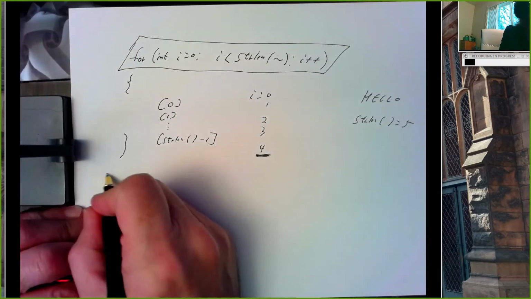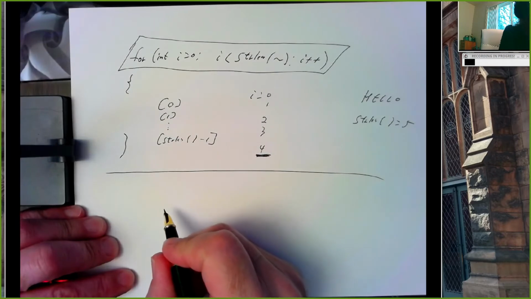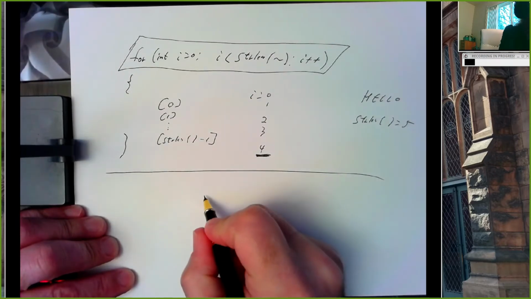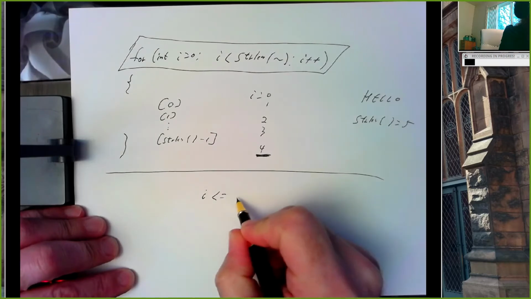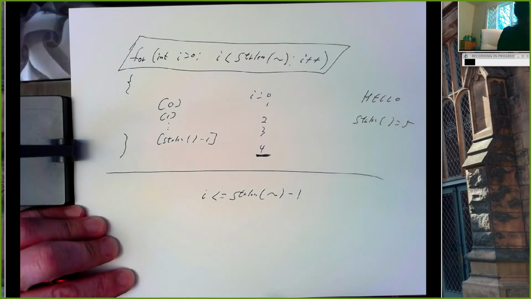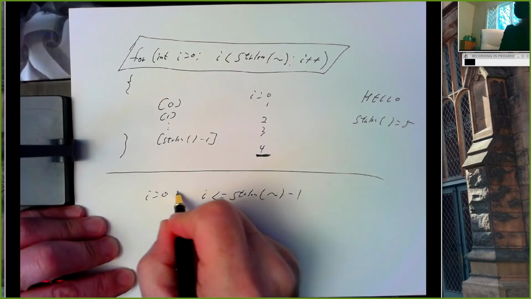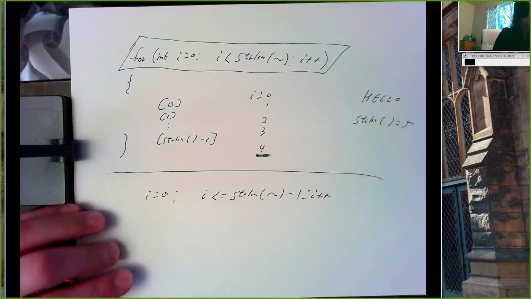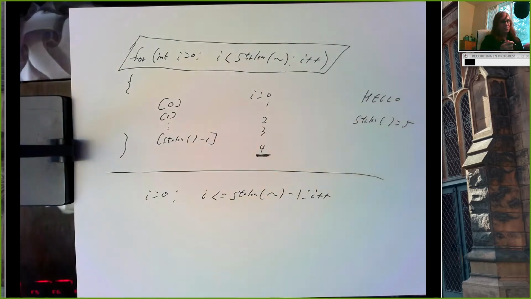But someone in office hours this morning was using string length minus 1, and so I suggested that you could also do this. So from i equals 0, i is less than or equal to string length minus 1, i plus plus. And logically this should work.